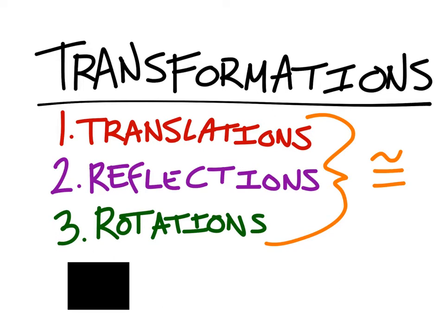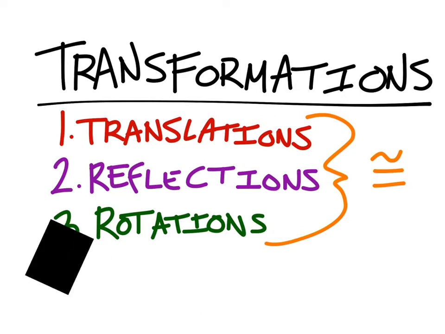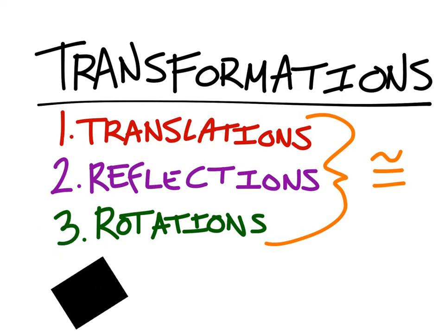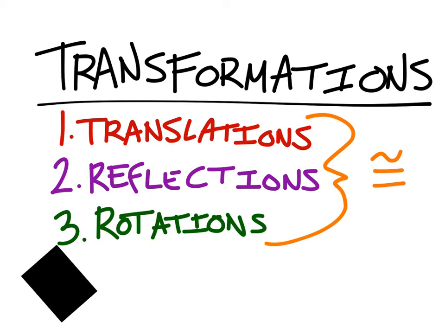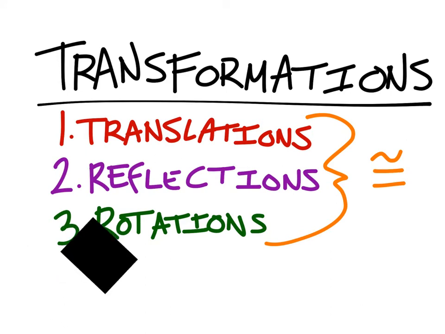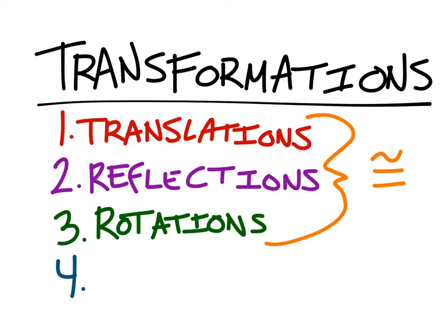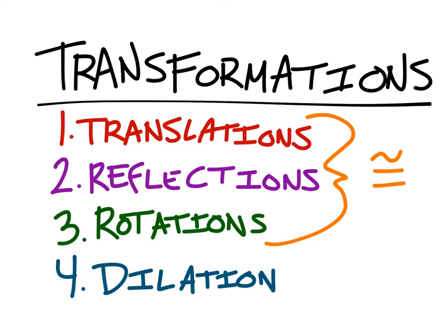And then a rotation would be taking that shape, and from this point I could rotate it. So maybe from this point I could change the point of rotation and start rotating it here as well. And that would be rotation, but again, it's not changing the size, which is why it's still congruent. And that brings us to the 4th type of transformation, which is part of the objective right there, and that is a dilation. So a dilation is going to change the size of the shape, so it is no longer congruent, but we would call it similar.